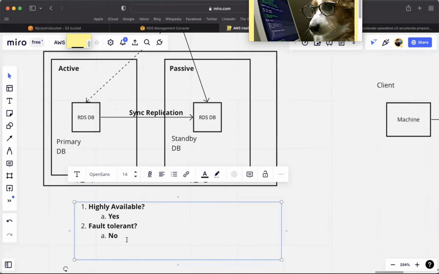Now, this is something that I have faced for one of the big product-based companies. So when you go with AWS, try to understand things in depth. Second thing, third question: do you think this will improve performance?